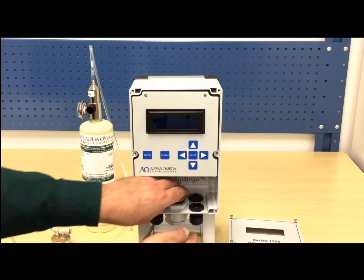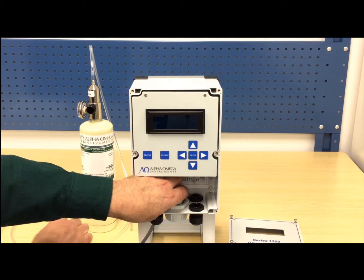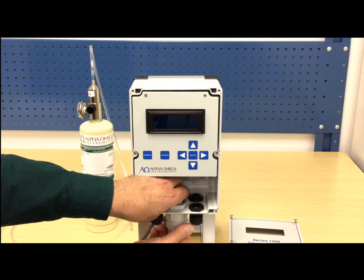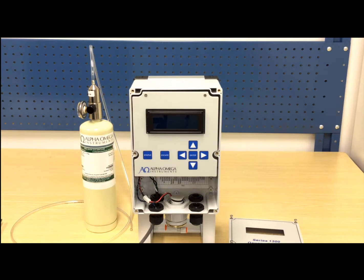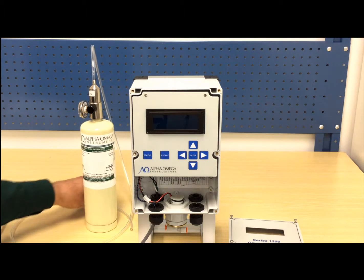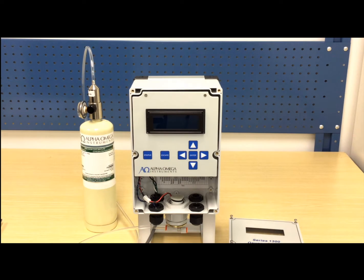Now, please unscrew the sensor retaining nut and replace it with the calibration fixture. Set the sensor retaining nut off to the side for reinstallation later. The calibration fixture has both gas inlet and outlet ports to facilitate sensor aspiration. Connect one end of the tubing to one of the gas ports. The port used to connect the tubing will serve as the inlet port and the other the outlet port.